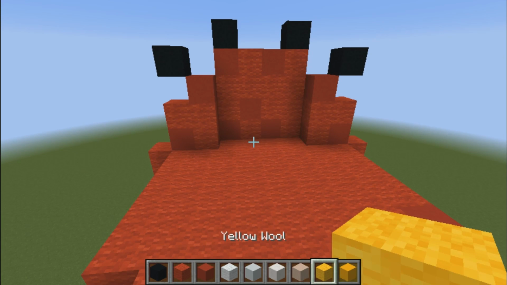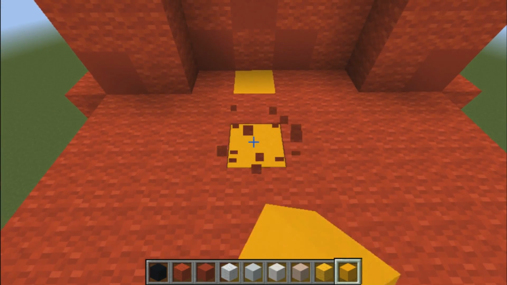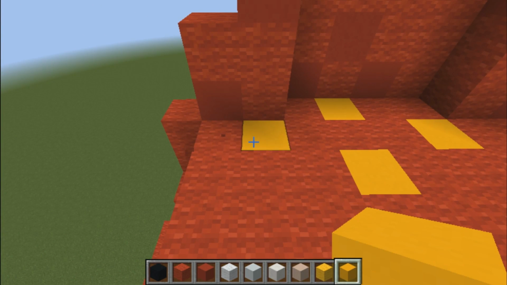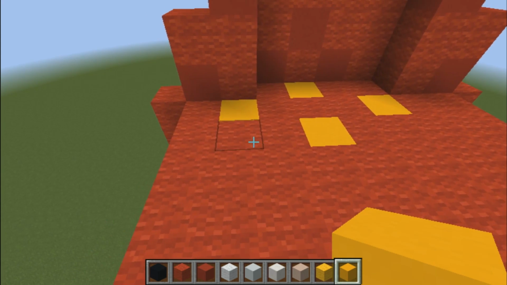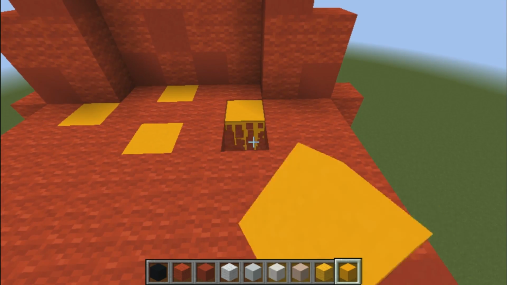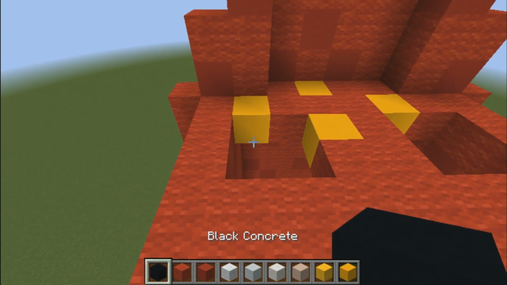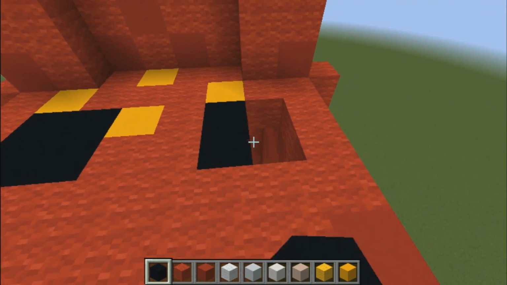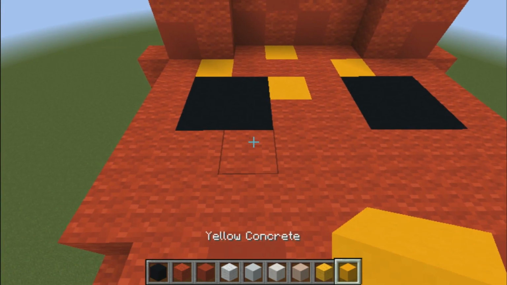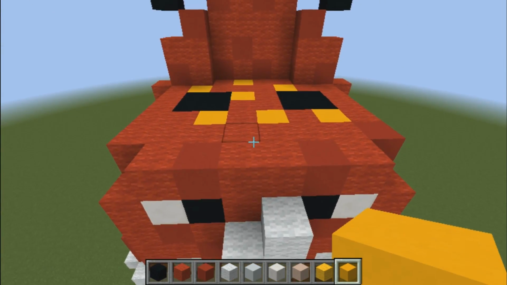Then what I would like you guys to go ahead and do is take your yellow concrete and break and place the yellow concrete here, a yellow concrete here, one here, one here. Then you guys are going to go ahead and break here and here. And you guys are going to place black concrete like that. Then you guys are going to switch back to your yellow concrete, place one here, here, and here, like that.